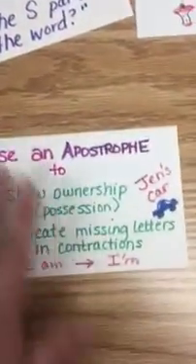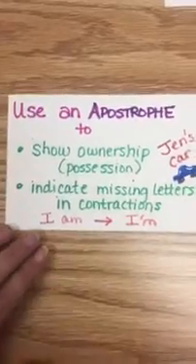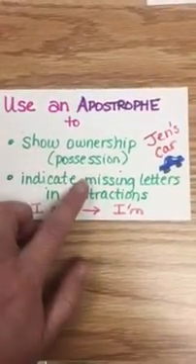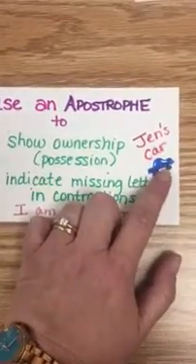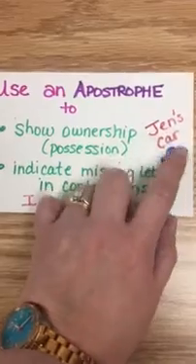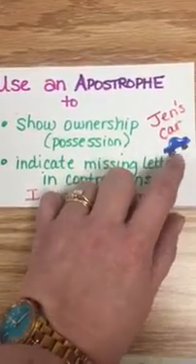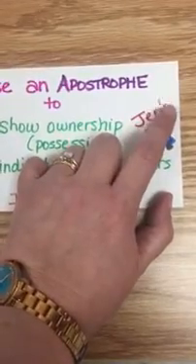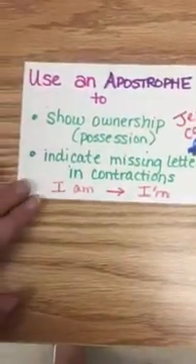So let's get started. Well, first of all, what is an apostrophe used for? An apostrophe is used to do two primary tasks. First of all, to show ownership or possession, like when you own something, like a car, for example. This car here belongs to Jen. It is Jen's car. We use the apostrophe there to show that the car, in fact, belongs to Jen. It goes behind her name, and we add an S to make it possessive.